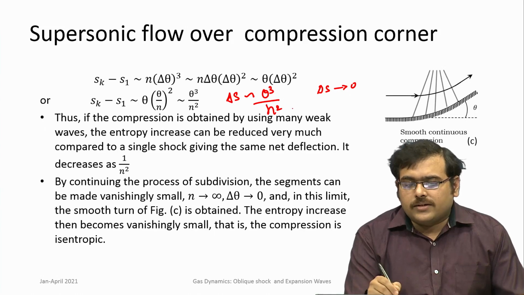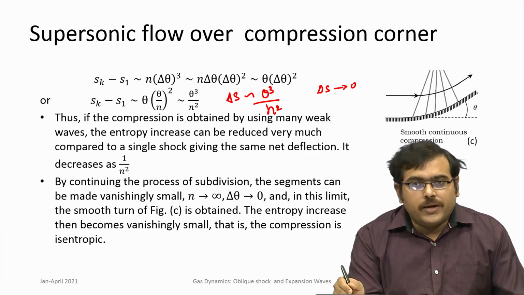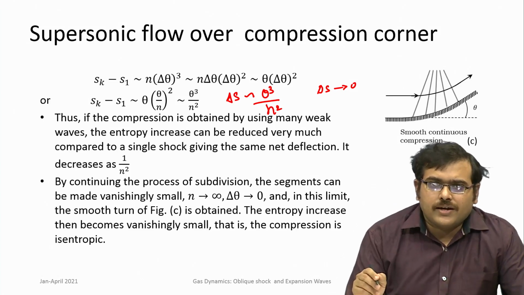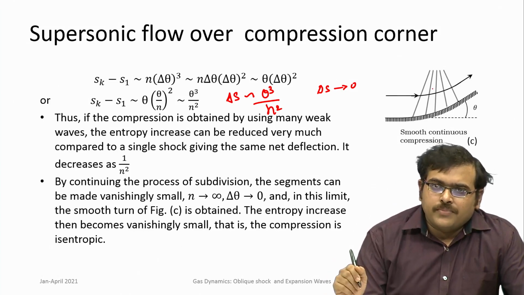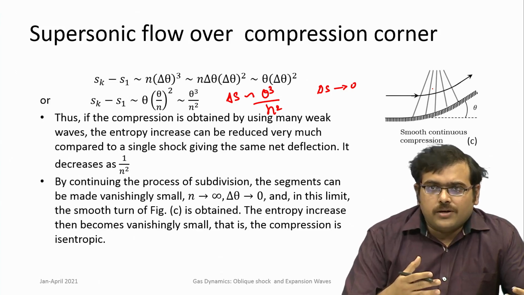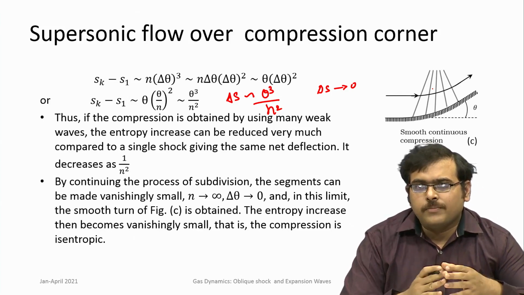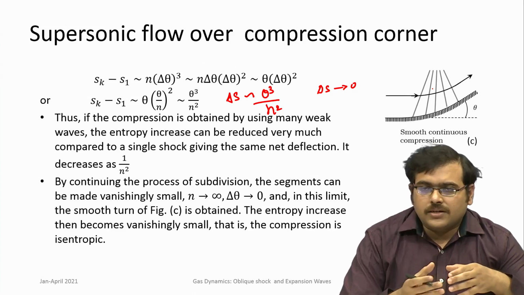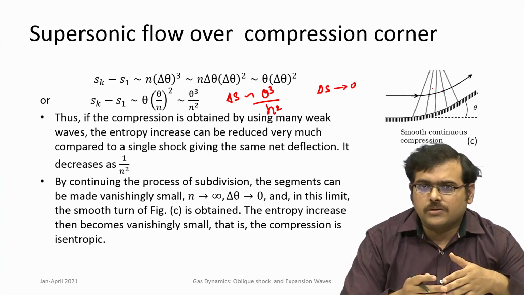So a gradual turn very close to the wall, if you look at it, is an isentropic flow, and each wave is actually a very weak oblique shock. In the limit of weak oblique shock, it is nothing but a Mach wave. So you have several Mach waves. This gives us the idea how to analyze the expansion waves, because you cannot have an expansion shock. When you have to turn the flow away from the wall, the flow has to accelerate, but pressure, density and temperature will decrease, and that cannot be accomplished by a sharp discontinuity like the oblique shock.